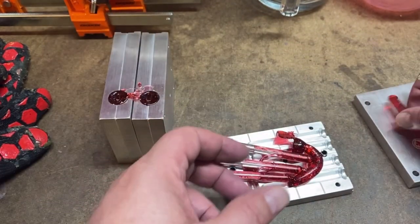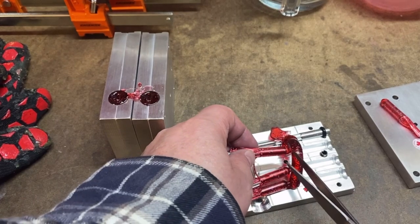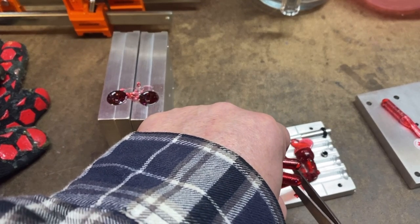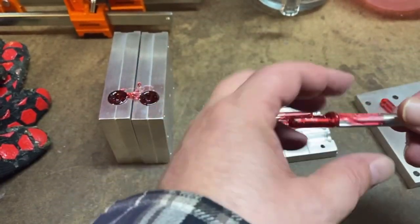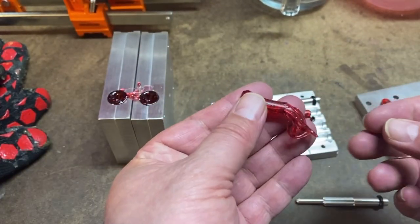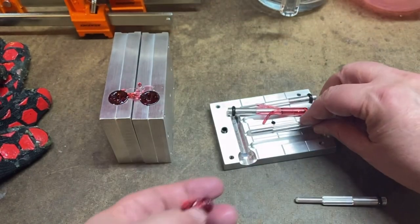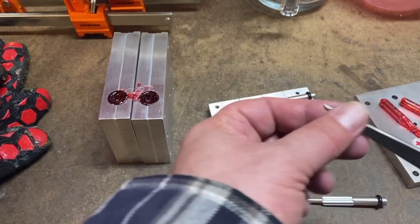I'm going to snip these off the gates before I pull — I don't want to pull them off, I want to snip them. There we go — that's the first ones. These are pretty sweet-looking baits here, this is exactly what I was expecting. Perfect. We'll get all these pulled off, get the molds open, pull off the splines, get the molds put back together and get ready for the next shot.